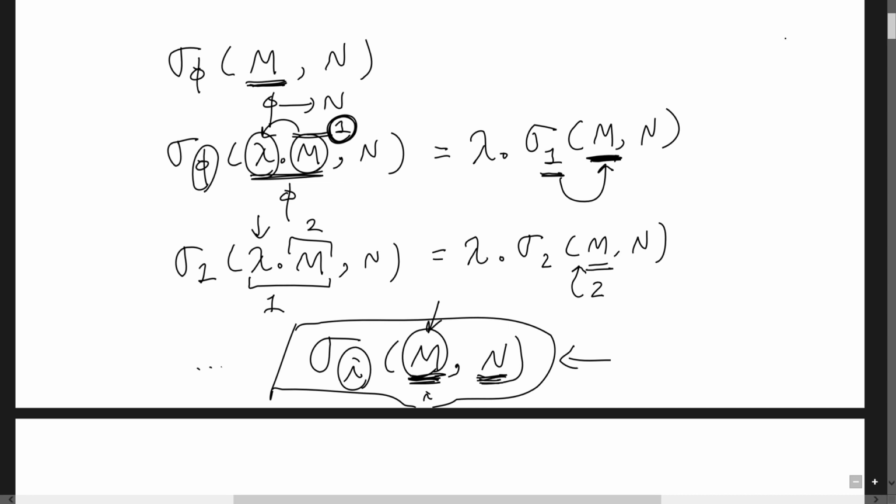So let's try to define this generalized function. So the goal is to define sigma I m n, and the meaning is try to find index I inside expression m, and then this I becomes the argument n.